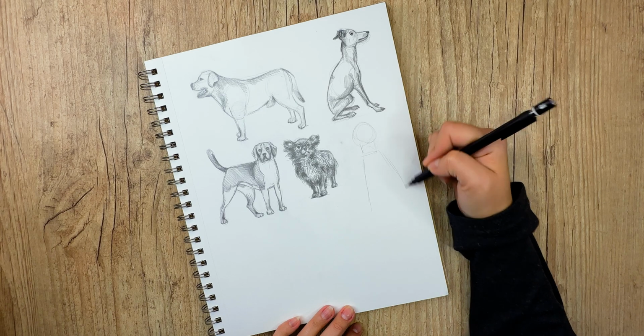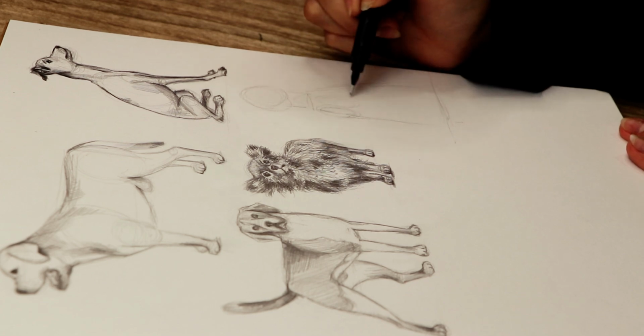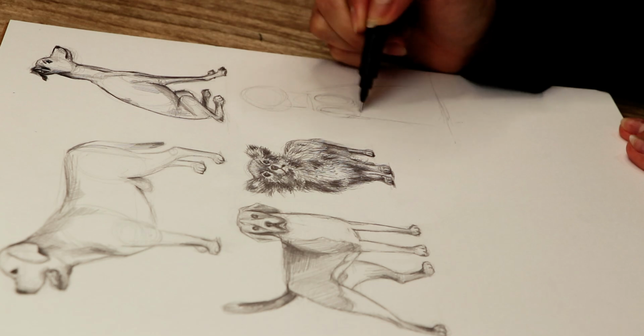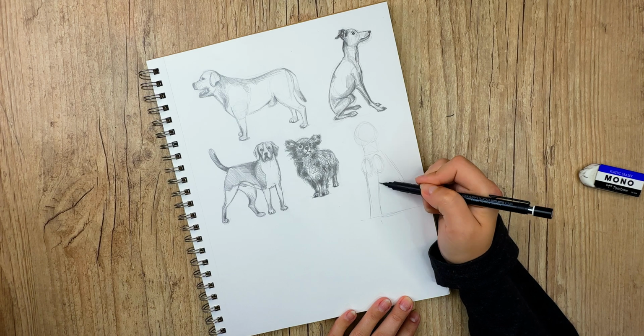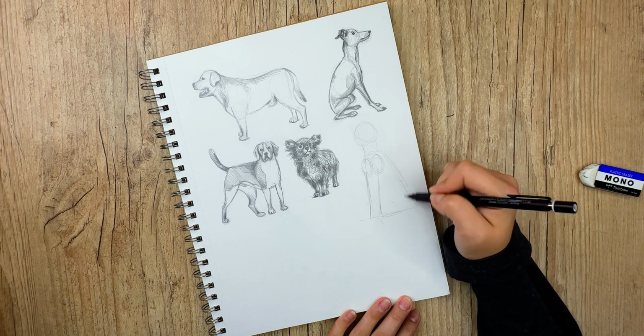and around the tall rectangle like this for the body. I'm also drawing 2 oval shapes for what would be like the shoulders. I don't know if I can call these shoulders, but it's like where the top of the legs start basically. And another circle with a horizontal oval shape to be the folded back leg.